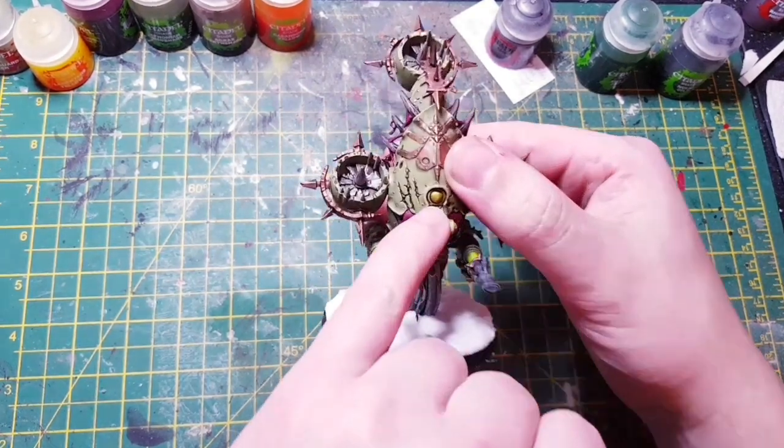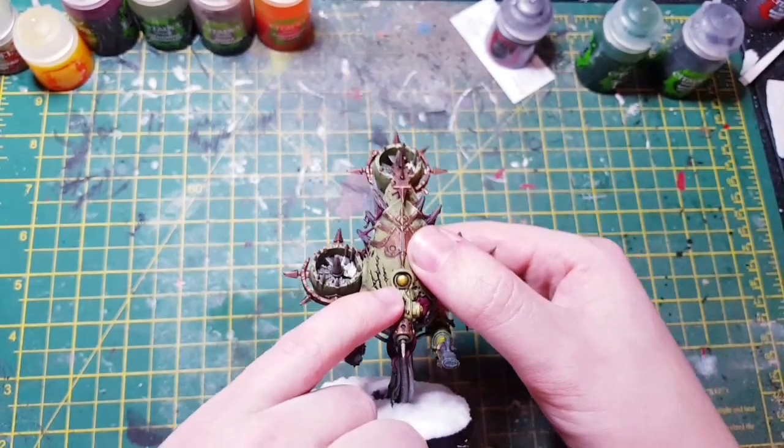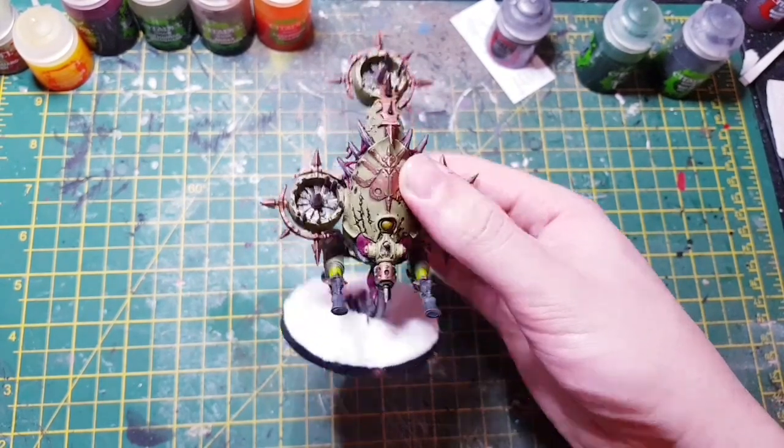In terms of the eye as well, I think it's Lamenter's Yellow glaze over a silver. A couple of layers brings it out to that.